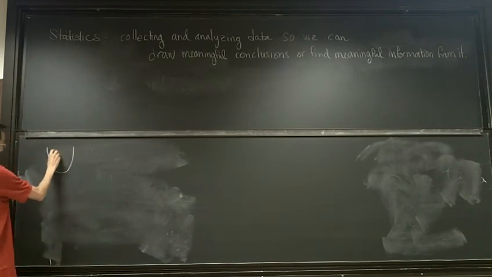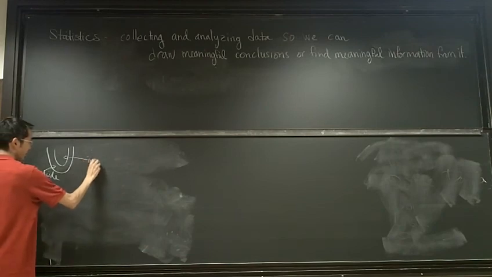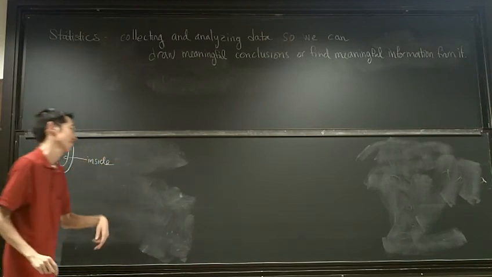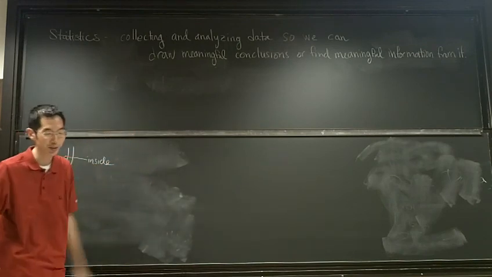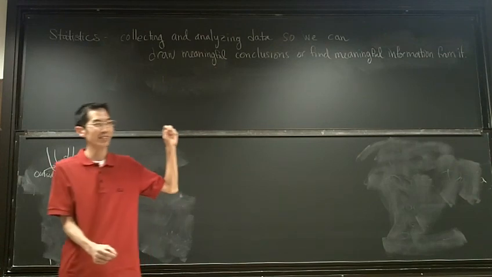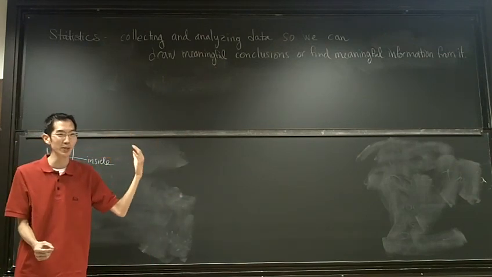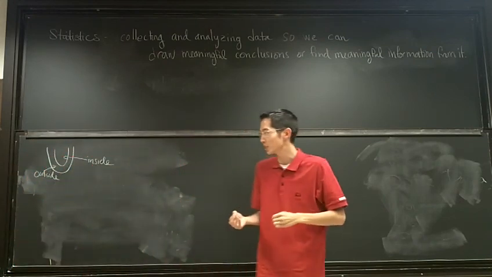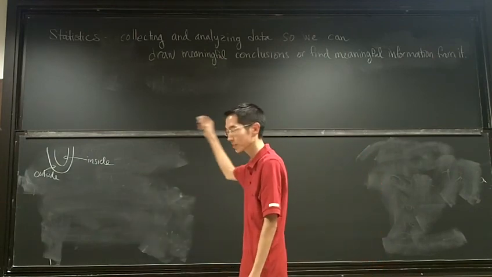Let's just say this is the tongue, and we have the outside versus the inside, and maybe we drop something sweet, and we ask: was it sweeter on the outside, or was it sweeter on the inside? Or was the intensity greater when we put the sweetness on the outside or the sweetness on the inside?